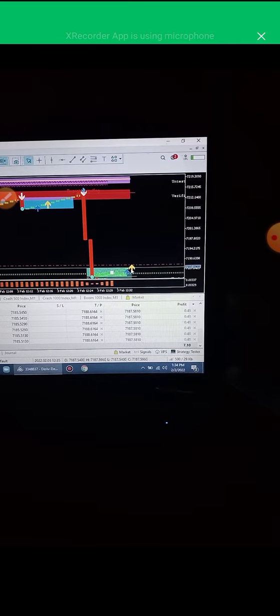It's telling us that Crash 500 is giving us a signal there. Crash 500, and of course you know even Crash 1000 is also giving us a signal. Let us see the signal. You know the background determines what happened. Look at the signal. You see the signal just came. So from this point where this signal came, we still have 3 candles away. But the moment it spikes and you see the background green or blue, just go ahead and take your trade and hold for 5 candles and you move.